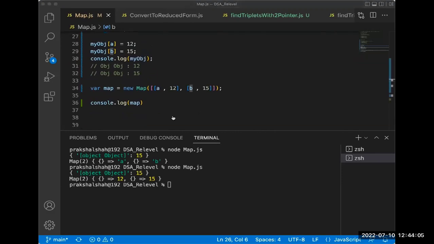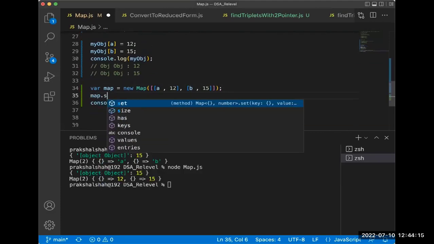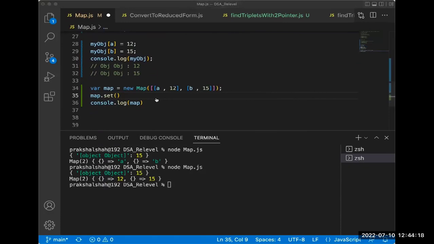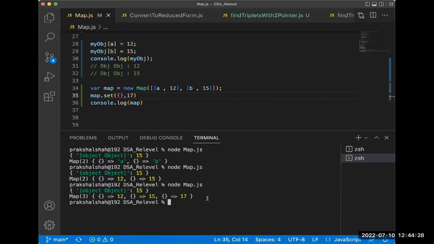And you already know the methods of the map. Let's say I want to add my third object here, so what I need to do is map dot set. Instead of this, I just need to pass my empty object which will be mapped to c, or else I will also say like 70. In this case, see, my third object has been added. Yes or no? Now, if you want to delete any object, you can just use delete and pass the object to delete. That will do my job. And you can also do one more thing, clear. It will clear out every element of your map. See, my map will now be empty.